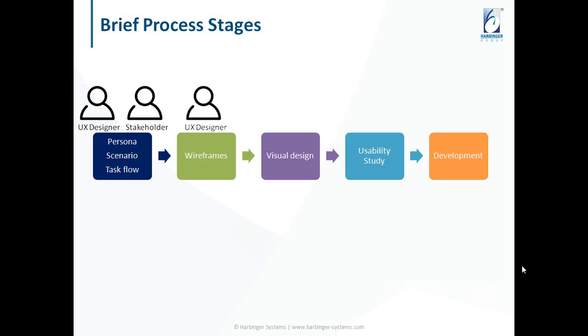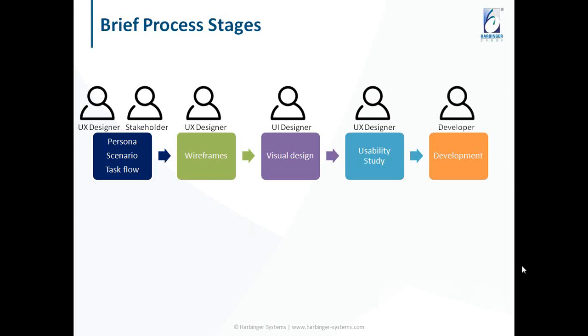The second stage is where the conceptualization is done through the wireframes, where the user experience designer is the main role. Then comes the visual part of designing, which is like giving the face to the application, done by the UI designer. The next step is validating the visual design and wireframes with the users by conducting a usability study, which is the primary role of the UX designer. And then comes the development part.